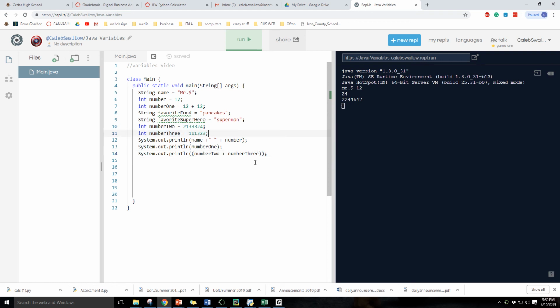Okay. So that's a short introduction to variables. Again, the only two variables we're going to learn about first are integers and strings. With integers, we have to first put the int. That's just telling Java what type of variable it is, and then we put the name of the variable, and then we set it equal to whatever we want it to be. With strings, the same thing. Don't forget that capital S or it won't work. We're just telling Java that we're going to be using a string variable, and then we can use whatever variable name we want. This can be pizza or monkey. That's the name of the variable. And then we're setting that equal to whatever string we want.